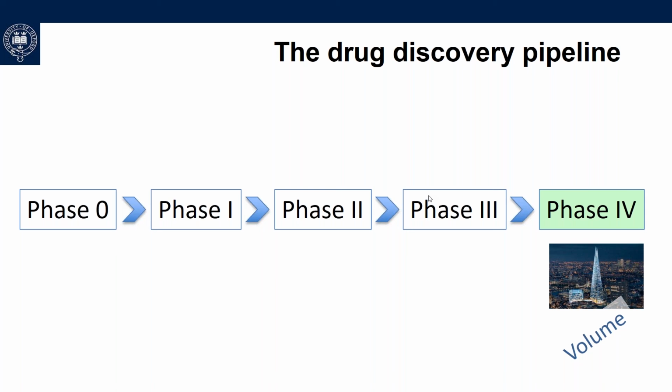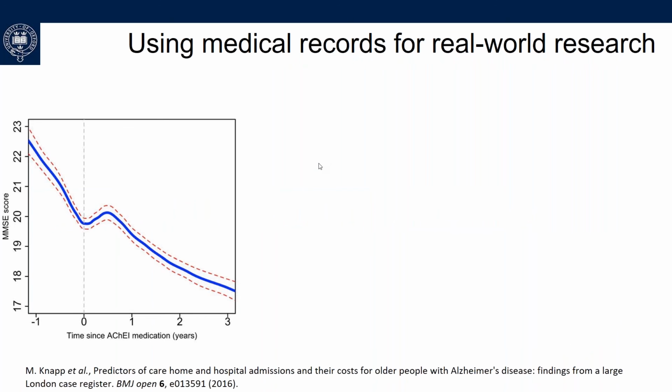Very briefly then, I'm coming up to a close in phase 4. Next slide. After a drug is released, we can use the electronic health records to see whether a drug does any good in the real world. What you're looking at here is data from a single hospital in the UK. You're looking on the vertical axis at MMSE score from people that are declining. The first inflection point, time 0, is when they're given donepezil, and you can see people get a little bit better for about 6 months, then they get worse.